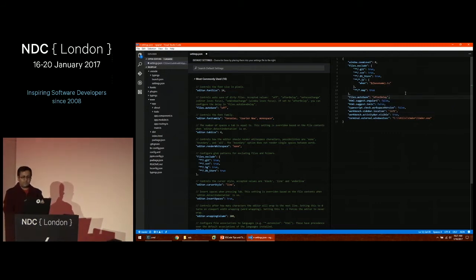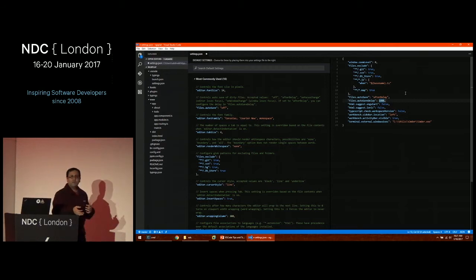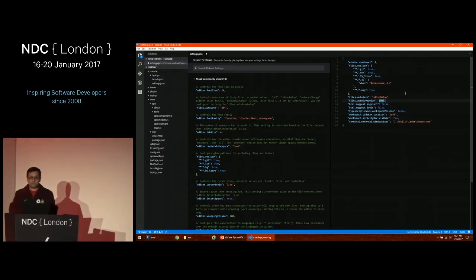And then you can specify a file autosave delay in milliseconds. So that way it doesn't keep on churning all the time. But when I make changes and when I go from file to file to file, it's a little bit more logical for me. So this is my personal favorite setting when I'm working with TypeScript code, but your personal favorite settings may be different.